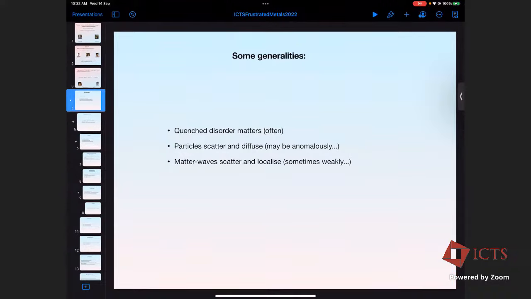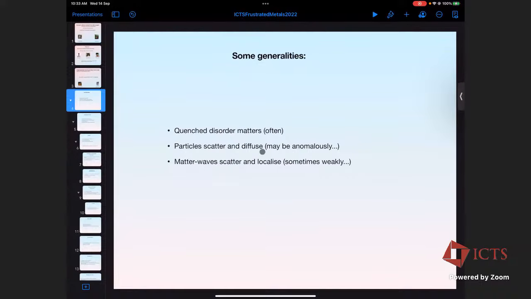The one that you hear very often in condensed matter, of course, is that quenched disorder matters. It matters because no crystal is perfect. And it matters because these imperfections are often frozen on the time scale of typical experimental probes. So it's good to think of them as quenched rather than annealed. In transport theory, we know that these kinds of things lead to scattering and diffusion if you are able to think in a particle picture, semi-classically, for example. But if the wave nature is important, then they can localize, which is even more interesting. But that would be on the metals side of this conference. I want to stay on the insulating side of this conference.